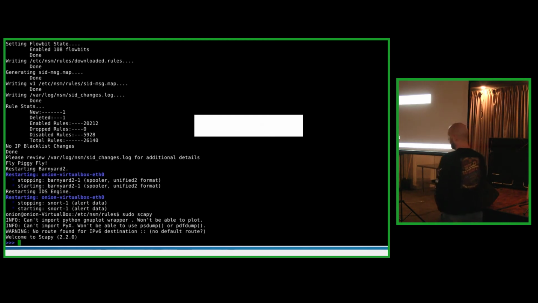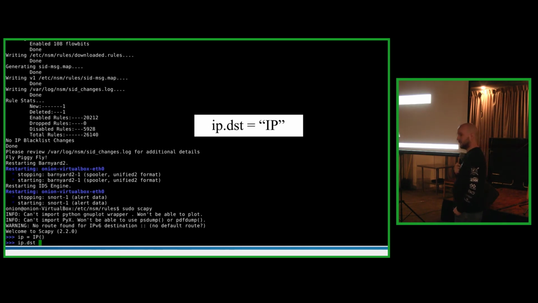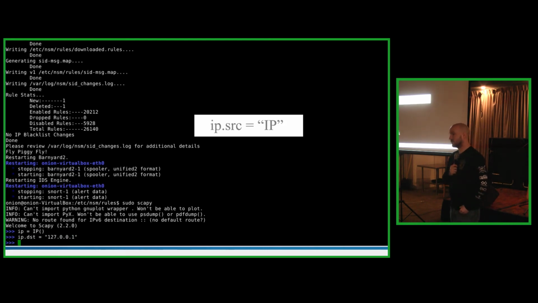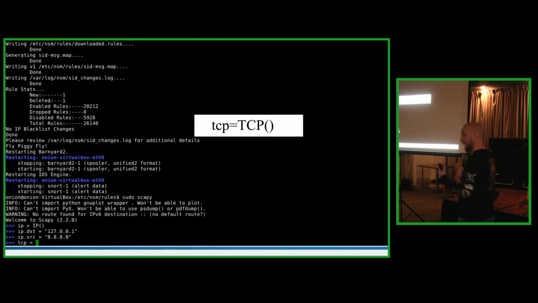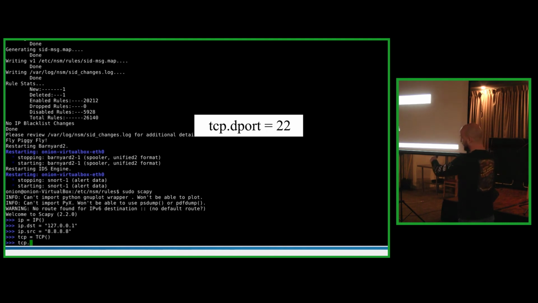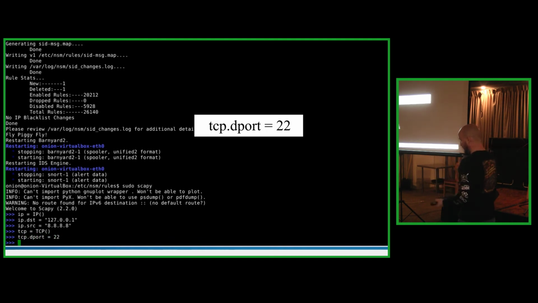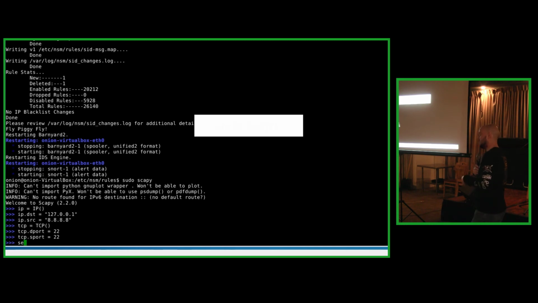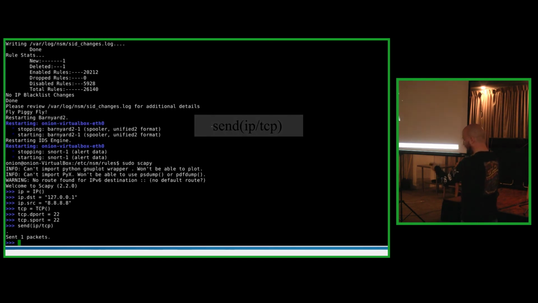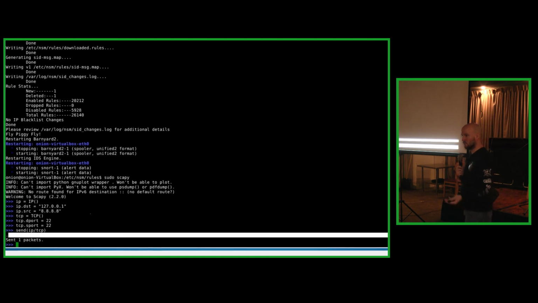And then there's a little tool that they have called Scapy, and Scapy's a nice little tool, so something like SSH, I can try SSHing into something, and it could kick off my rule if I would like. You can specify payloads as well. So we can pick our source, our destination, wherever we're trying to represent the packet in which we're trying to stop. We're specifying our destination, our source address. We specify that it's TCP. We're specifying the destination port. And we're also going to specify the source port. You can also do the payloads. I chose not to in this example. We're just doing SSH. We do the send. And then it sends one packet for this.